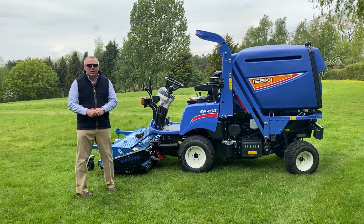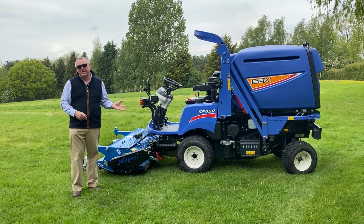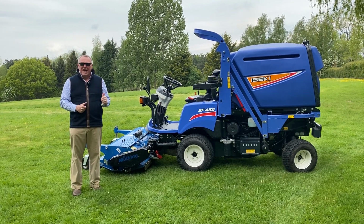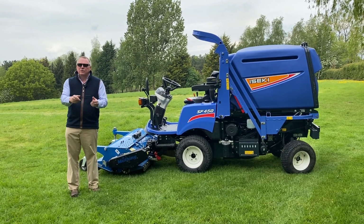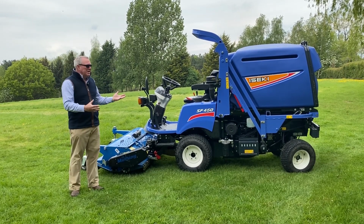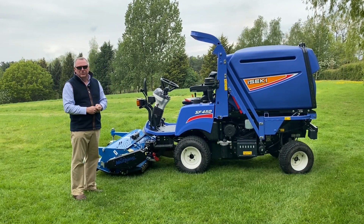So what machine are we looking at today? And I'm very excited about this one. This is our SF450. This is the largest in the SF range of products that we do. There's an SF224, SF235, and then this one, the beast, an SF450. So if you imagine, the others are just scaled down versions of this.